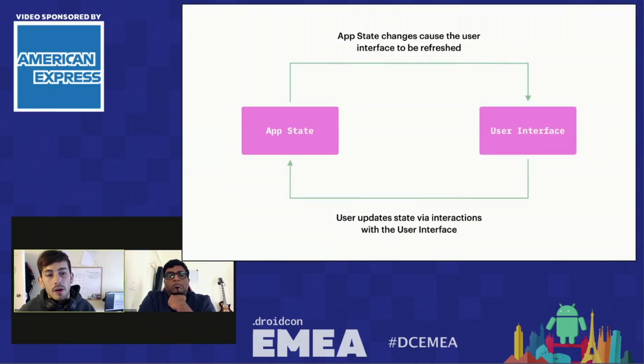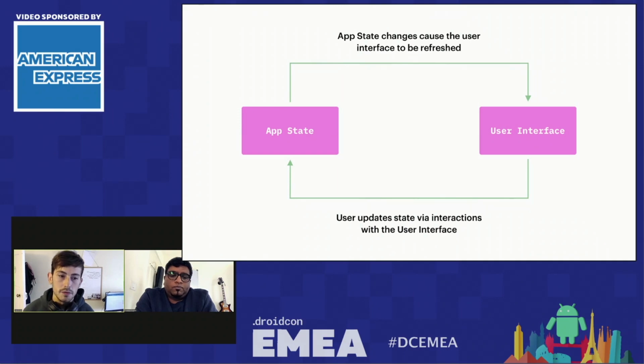In this concept, we have our app state, which is passed to the UI, and then the UI is updated to reflect that state. With the removal of unstructured state and the need to manually assign individual view properties, we can utilize unidirectional data flow to have our UI built and rebuilt whenever state changes. This works perfectly as we can ensure that all of our UI components are referencing the same piece of state. This causes them to always be up to date, and that way we don't need to individually worry about modifying UI components outside of the global screen state.